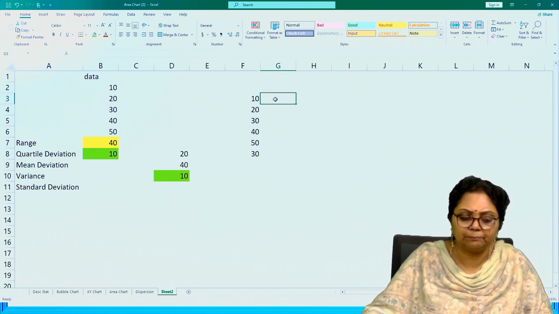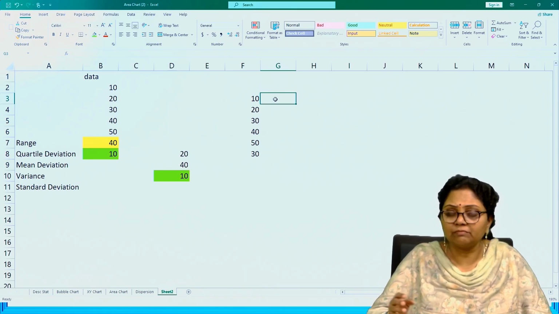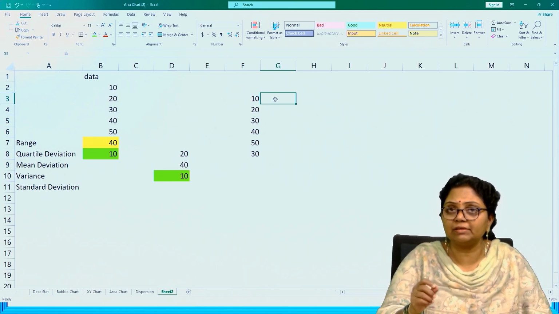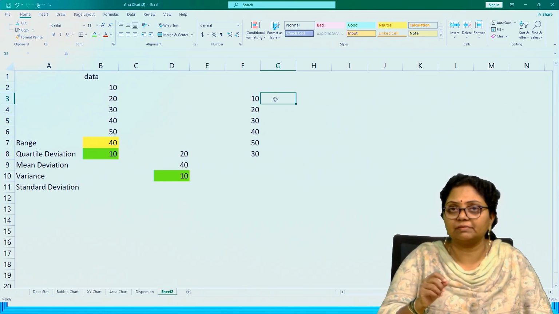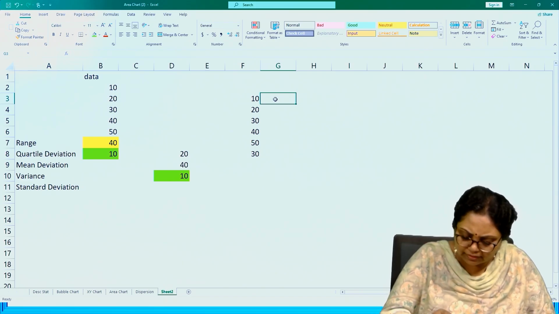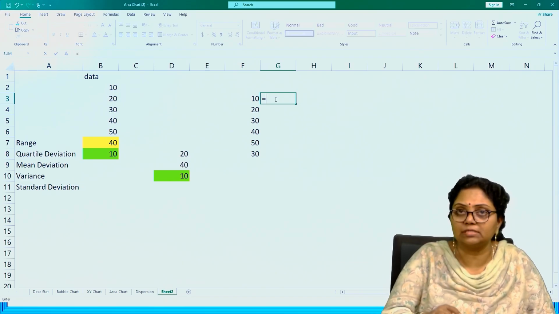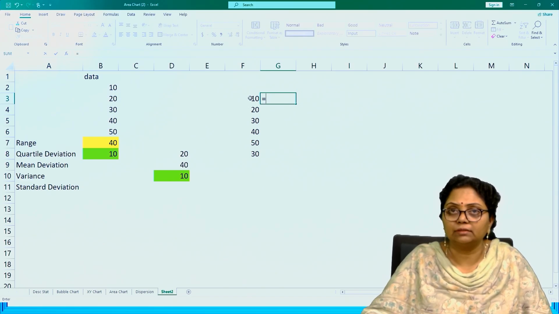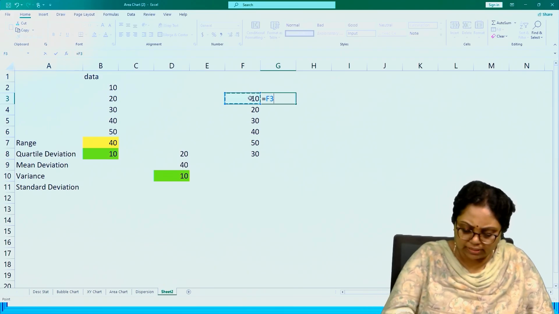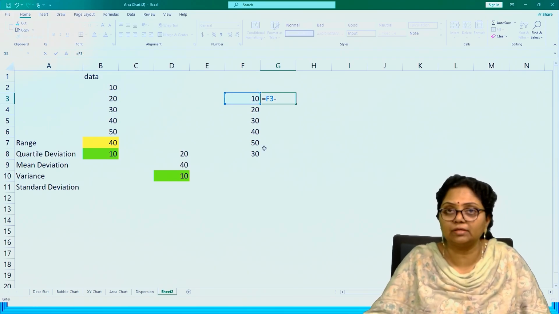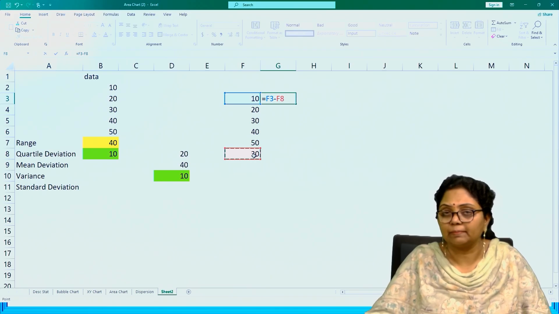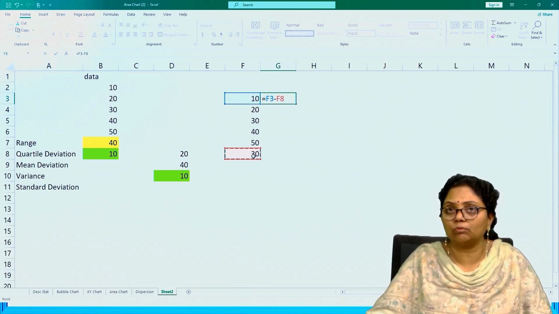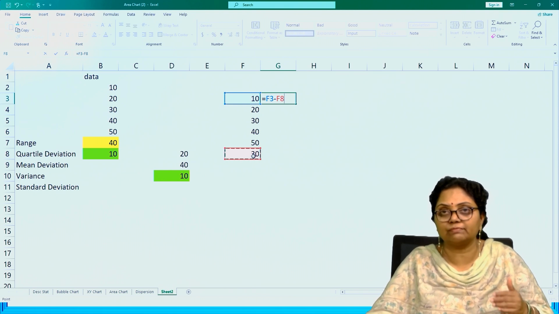Now we are supposed to find out the deviation of each observation from the mean. So for that, we are going to do equal to each data value minus 30, which is in F8. But if we give only the cell value, it is going to change when we are dragging down.